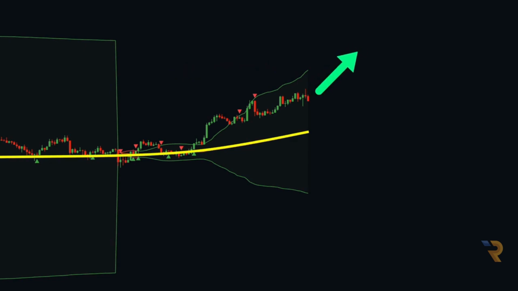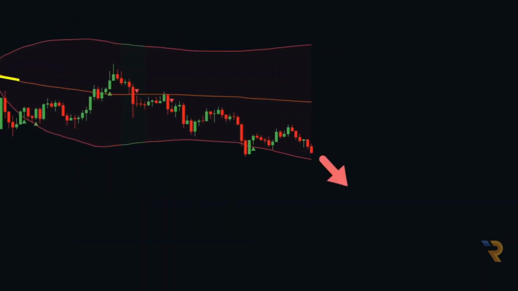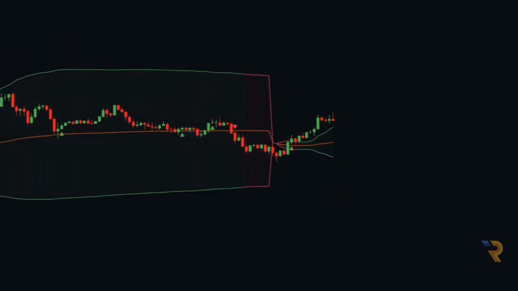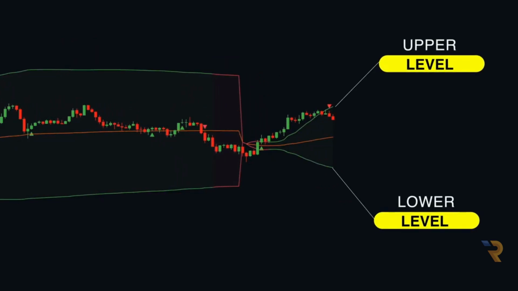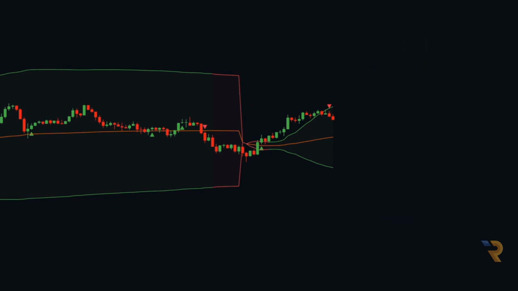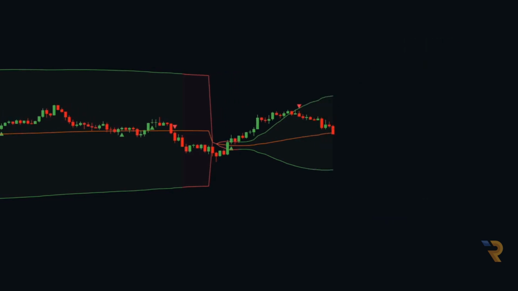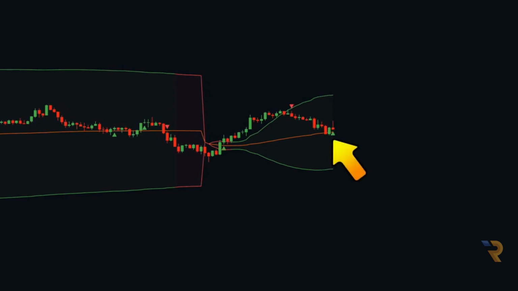When the price is above the basis line, it may represent a bullish trend, and likewise, it may represent a bearish trend when below it. You may also notice that when the trend occurs, it may push all the way to the upper or lower levels of this VWAP. It may then proceed to move horizontally until the VWAP expands more and it may gain more movement, or it may return back to the basis line. If it corrects back to the basis line, it either uses the basis line as a support and continues in its current direction, or it will change the VWAP anchor and start anew.